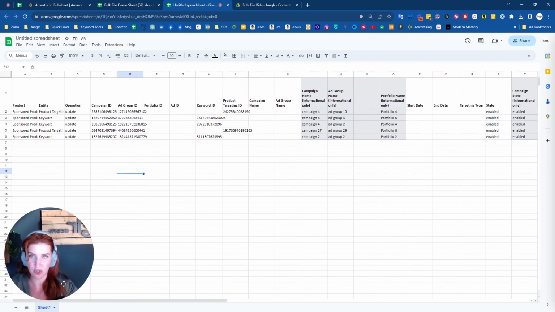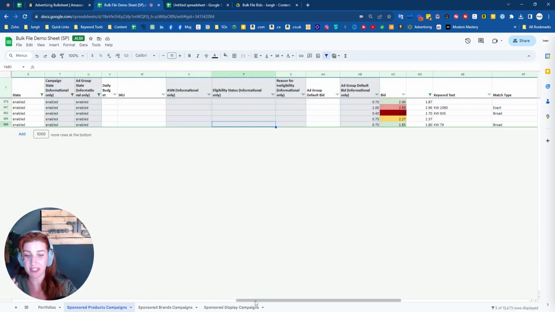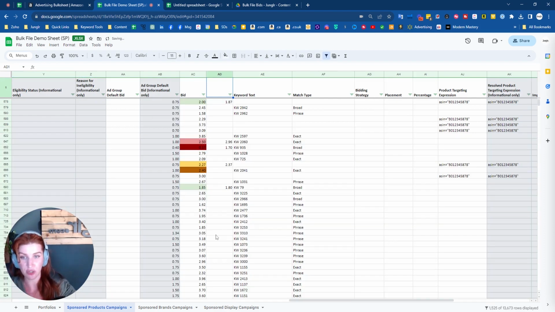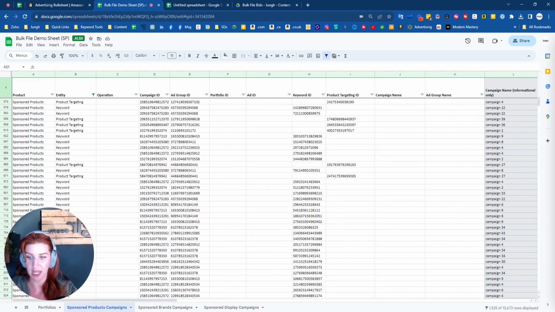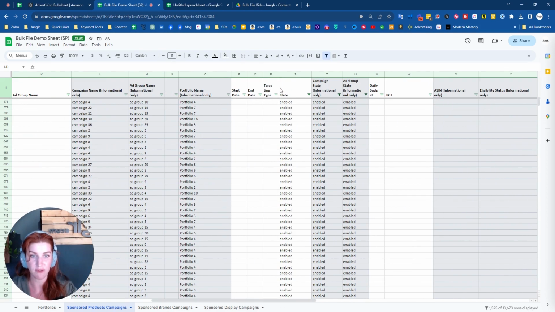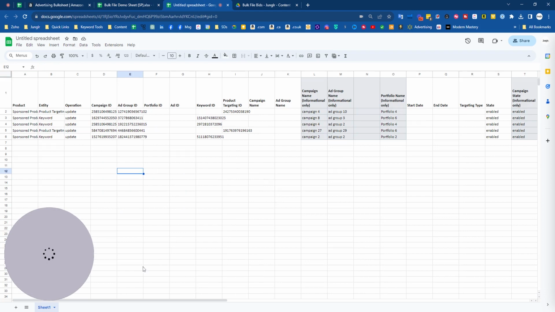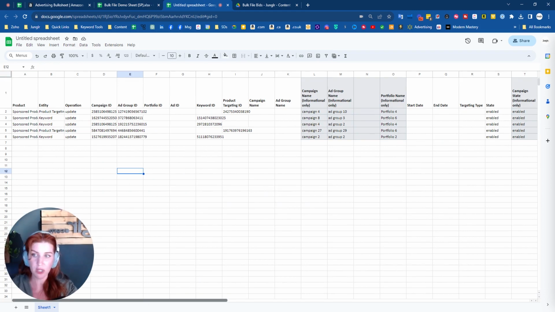Now, other things you can do if you want to keep this file for your records and you don't want to make any changes inside your original file, which is another way that we do it. We keep the original files completely untouched, so we have that record. What you can do is filter for the entities, then filter for the enabled states. You can then copy all of that information into a new spreadsheet, and anything you don't end up making bid changes to, you can just delete those rows. That would be another way of doing that. So again, you have a clean interface to work off of. So this one is perfectly good to update.